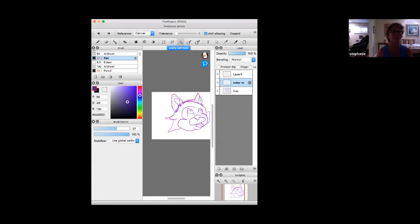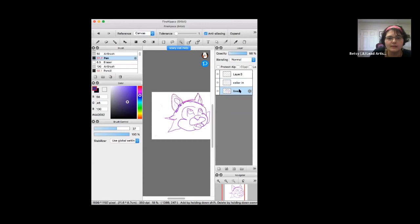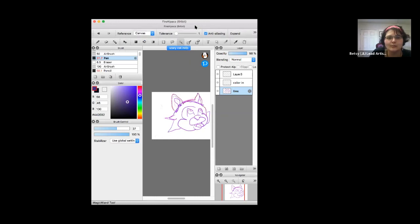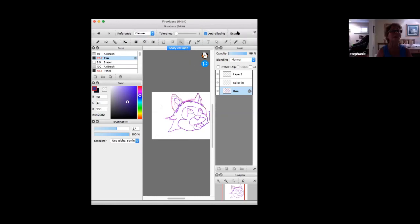You are going to click on your line layer at the bottom there. You're going to get your magic wand tool, which you have. Excellent. And then on yours where it says expand, there's a little arrow going to the right up at the top there. Did you already set up your close gap? Yes, but let's double check. See, there we go. So where it says that one little plus sign in a pull-down menu, you want the strong.